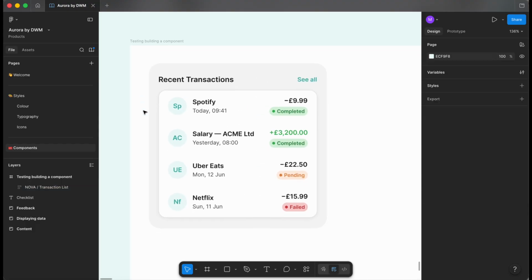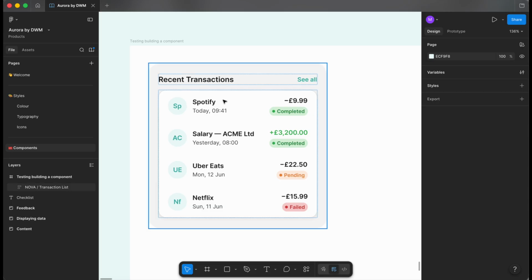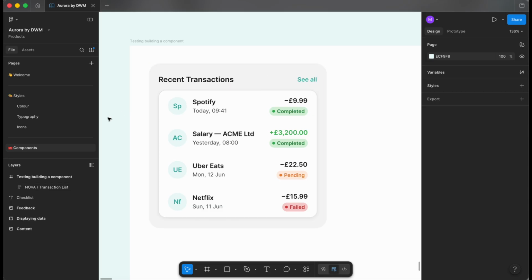Okay, so as part of this review, I would probably want to ask questions like, does the layout make sense? Is the information prioritized correctly? And maybe on the hierarchy, I'd think, are the merchant names clearly the primary piece of information? So like Spotify, is that clear enough? And maybe things like, is the secondary information visually de-emphasized?